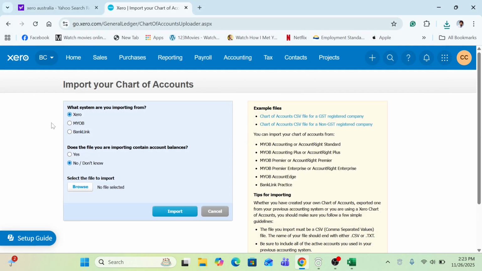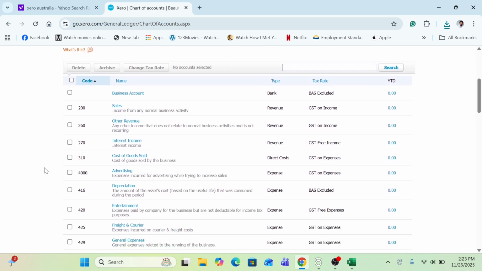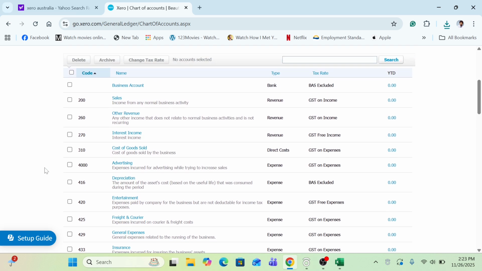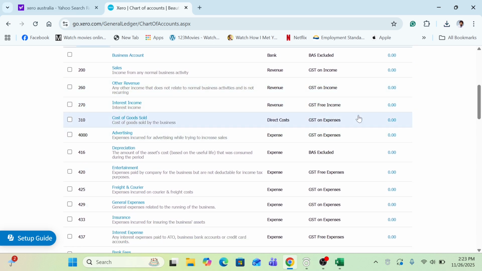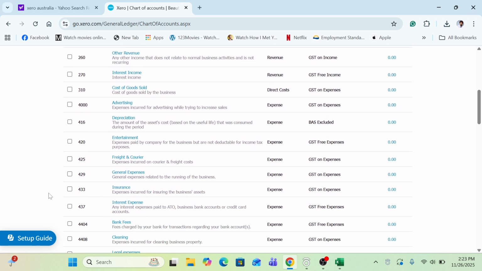Now, one more thing I need to tell you is regarding deleting or archiving accounts in your chart of accounts. If you see here this YTD balances, year-to-date balances, this zero means that currently nothing has been allocated to this account as yet. So these accounts can be safely deleted if you do not want them.